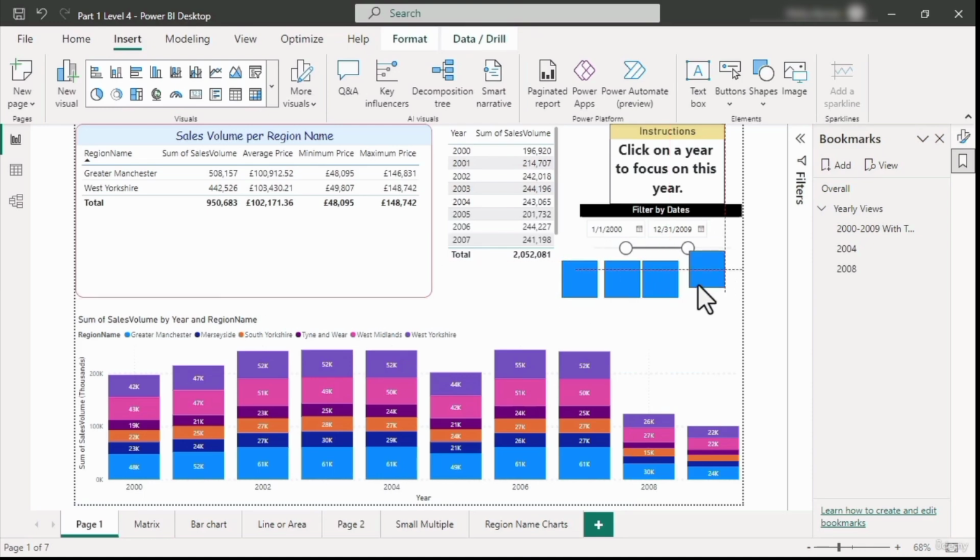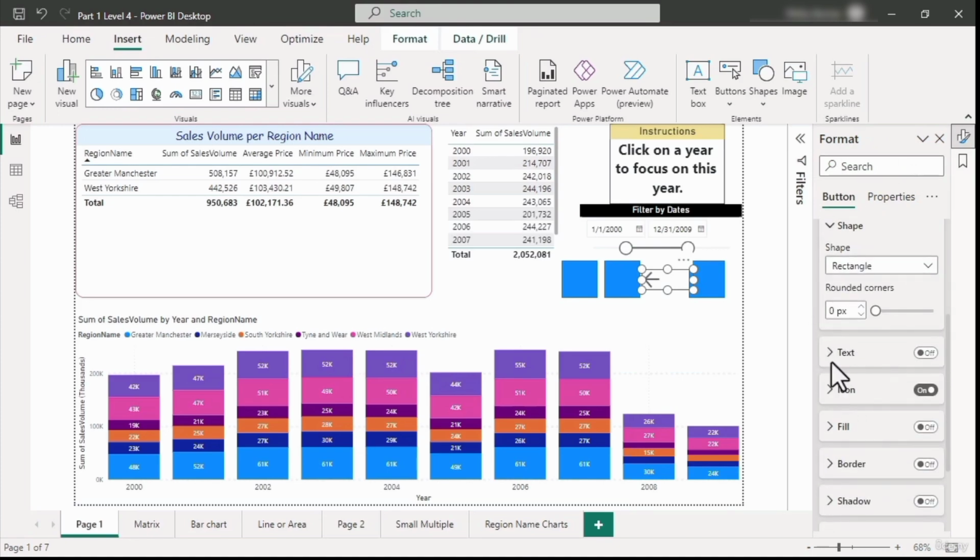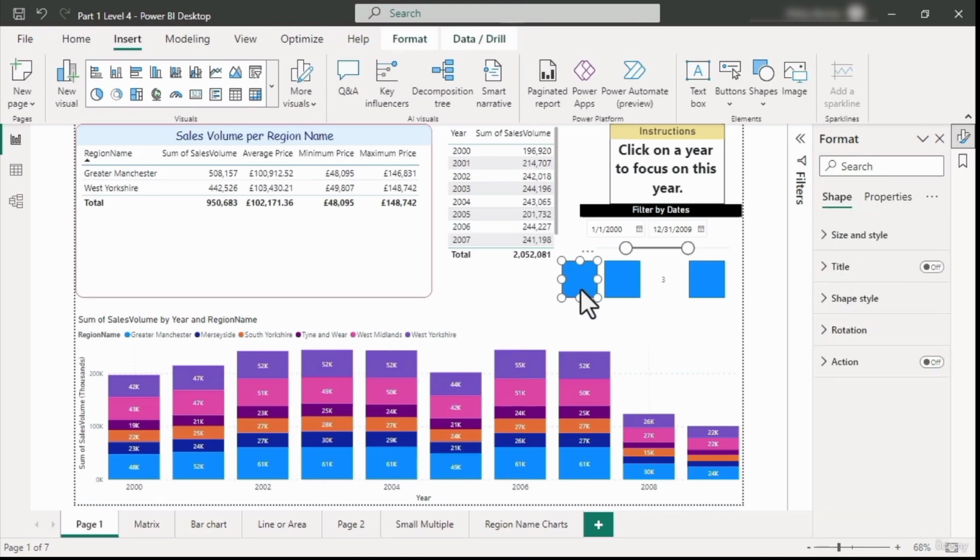And in fact, another way of doing this is by putting on a button, dragging this across, adding some text, and then removing the icon. So as long as you've formatted the text correctly, that's another way of doing it. But I'm just going to largely stick to the images, the shapes for now, though as I say, I would probably more likely be using an image. At least I can stylize those a bit easier.